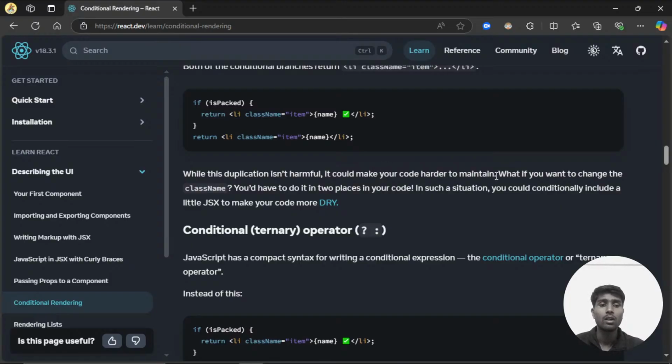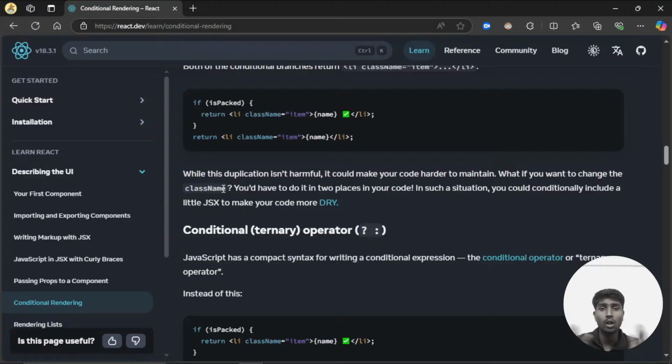Let's see. What if you want to change the class name? Every time you're going to each element and changing the class name, like it becomes copy paste, copy paste.